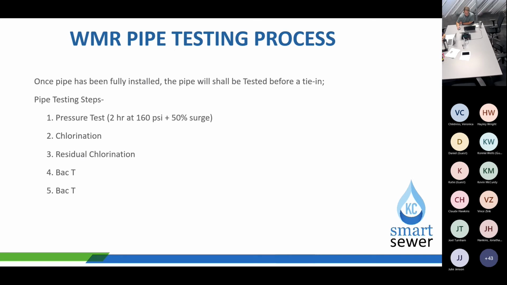So the bacteriological test is done in the clear bottle. That clear bottle has this white, lovely powder in it. That's supposed to be there. If it doesn't, you'll need to throw the clear bottle away and get one that does have the powder in it. Or sometimes they have the pill at the bottom. Again, that's normal. You do want to use that. The initial bacteriological test can be done on the same day as a residual chlorination. So they will need to flush from the chlorination. They'll put a neutralizer, thiosulfate, in there, flush that line out, and then they'll be taking the bacteriological sample.